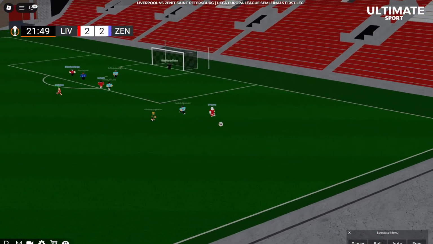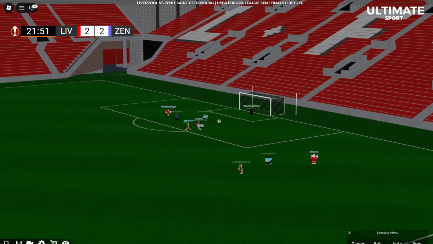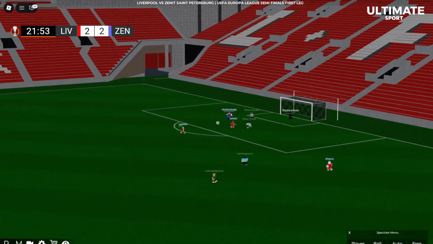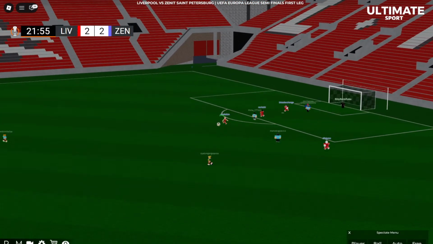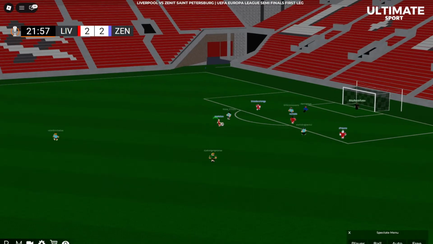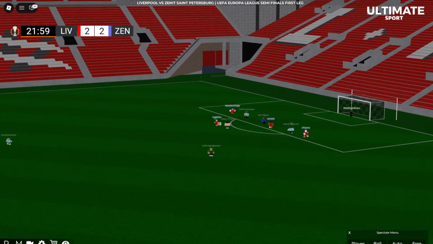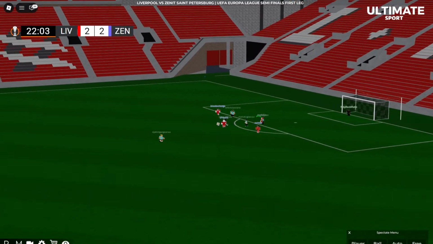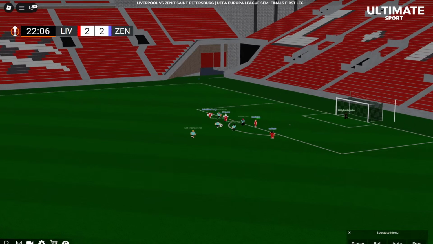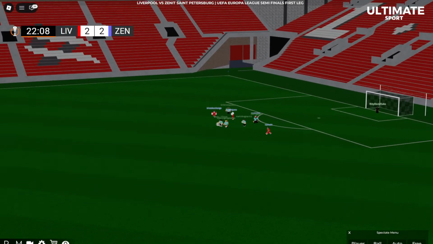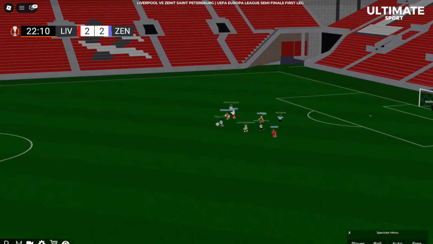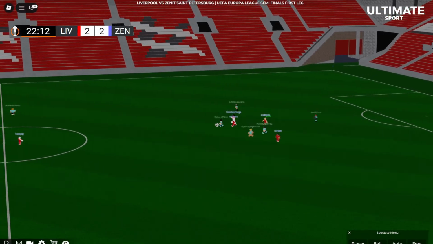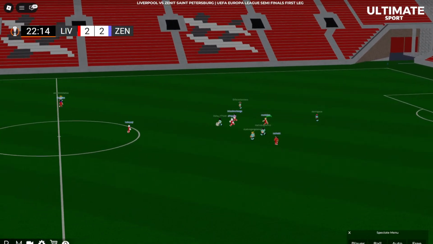And I play it out to, I don't know what his name is. Plays it into the penalty area, but Zenit St. Petersburg only able to clear it. Can he shoot? He doesn't. I think he tried to shoot for it. The ball just missed him. Is he going to shoot from there? He's not going to shoot from there. Nice spell from Liverpool, but now Zenit St. Petersburg going to use this counter-attacking opportunity.